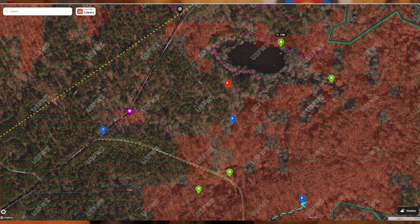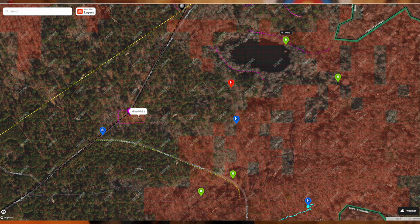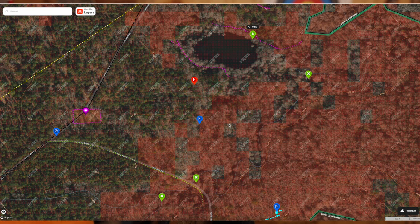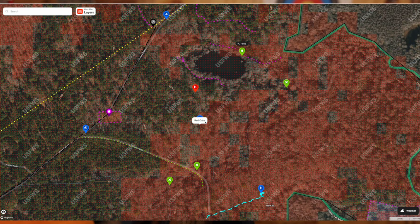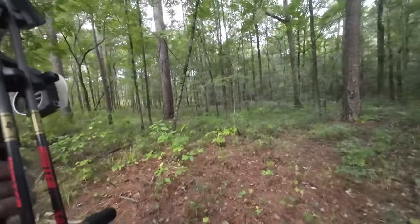Another thing I want to point out — if you look over here on this green pin, it says red oaks. You also notice right now we've got a zero southeast wind. Somebody mentioned in one of our other TikTok videos that they like that other app because it'll actually show you the wind at your location. Now if you've got this layer turned on in layers, I've got this highlighted because it's mixed oaks — white oaks and red oaks mixed into this one clump. I was trying to get close to a water source. There's another creek over here that looks a long ways away but really isn't that far. This looked more like an escape route — on the edge of the pines and the transition between pines and the red oaks, and you're really close to the water.